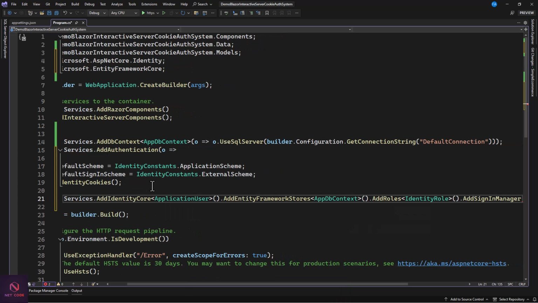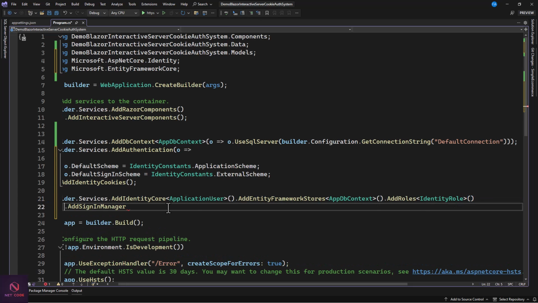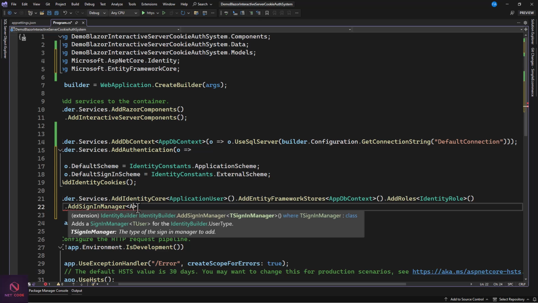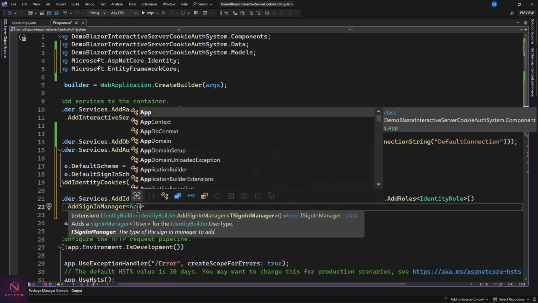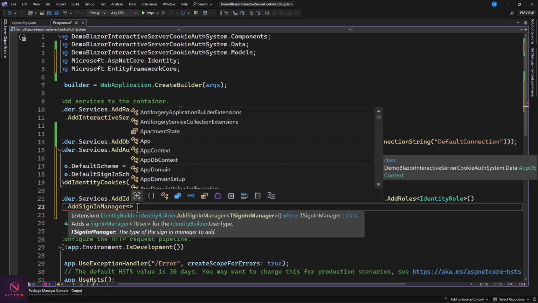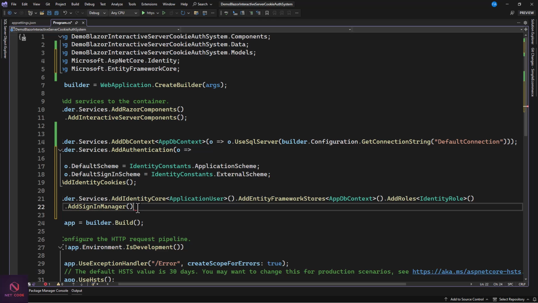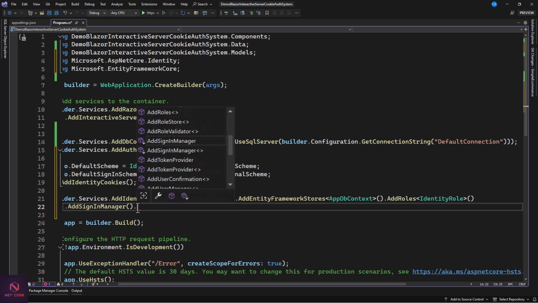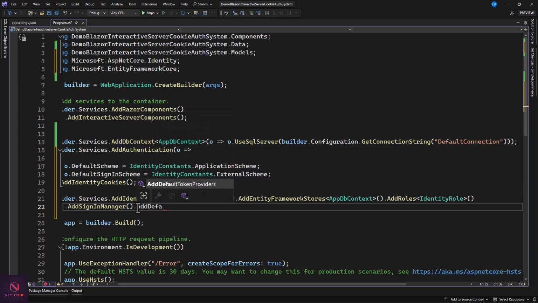Since we are trespassing, let me put this down here. So AddSignInManager. Then we need an application. Usually we're supposed to add the application DB context, but here the sign-in manager is going to do it all for us. Now aside from that, let's add default token provider. Yes, let's do this.